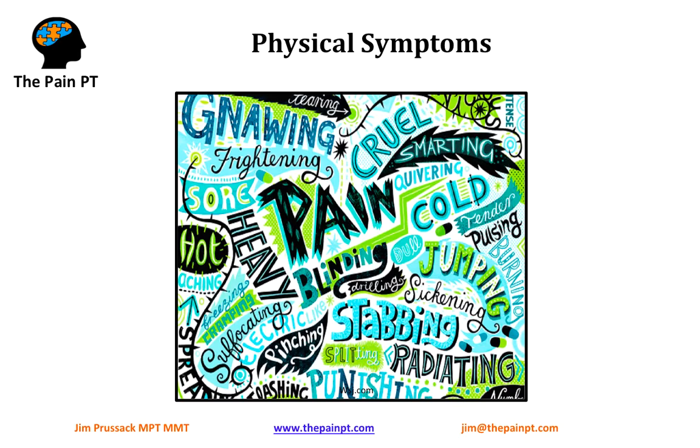The physical symptoms being at the top of the list, we need to learn how to reframe these symptoms in our body. Chronic pain symptoms are not the same as acute pain symptoms. Acute pain symptoms are something we should listen to, something we should heed warning to, and not continue to do certain activities or behaviors that might injure ourselves more. But when we talk about chronic pain, we cannot trust the symptoms when they're chronic, because a lot of times they're not messages from physical damage anymore — they're messages from the brain and nervous system. It's like a false alarm, sort of like a smoke alarm going off without a fire.